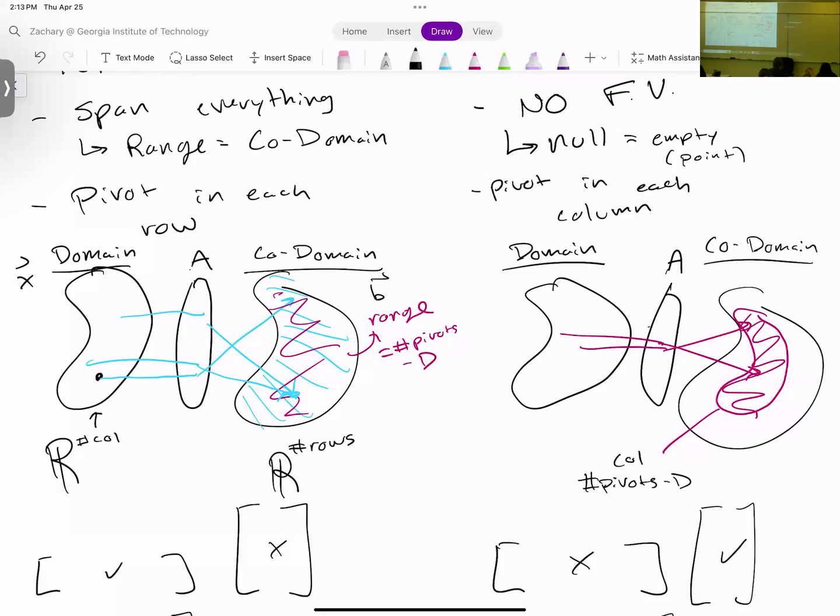So if a matrix is both onto and one-to-one, that means it's square. Well, if it's onto, what are the two shapes it can be? Square or wide. And if it's one-to-one, what shapes can it be? Tall and square. What's the only one that's there for both? Has to be square, because that means you can fit this space into this space and you're not crowding it. So they have to be the same size. That means everything would have exactly one solution. Does it mean that that's invertible? That would be the definition of invertibility.